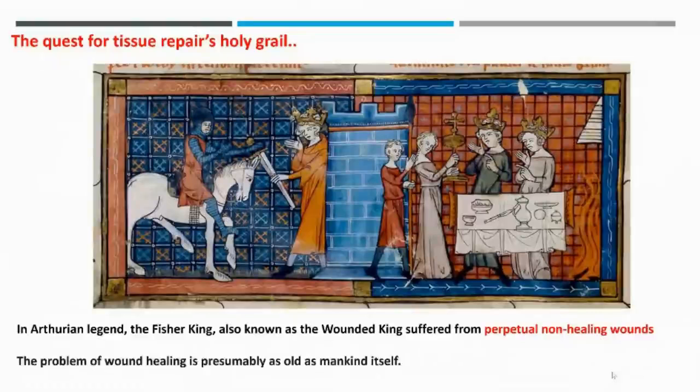He has a perpetual non-healing wound, and his wound starts healing only when he gets replies from one of his mighty knights. His name is Perceval, and those who haven't heard this can go back and refer to it. So the question will be, who does the Grail serve, or what is the whole purpose of this Grail? And as the knights start responding to these questions, it's similar to the Vikram Vedal story that we had in our mythical platforms as well. So as he starts replying in a very cognizant manner, the wound starts healing.